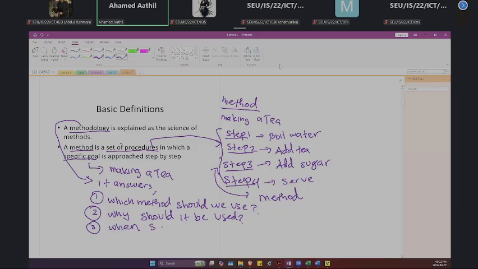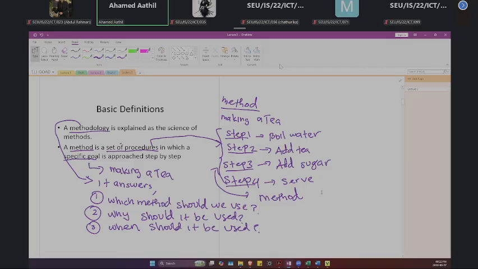Which method, why that method, and when that method. All of these questions are going to be answered by the methodology. Methodology is explained as the science of methods. Whatever method we are using, we are going to explain regarding that method using the methodology.